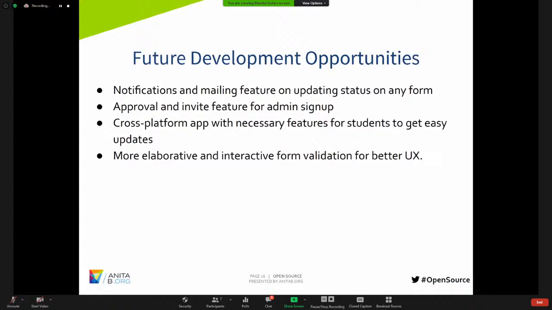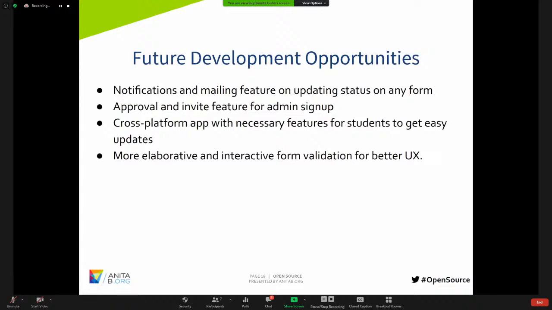Currently, that does not send any notification to the student in the application, neither does the person receive an email mentioning the same. So this would be a very important integration in the future, so that students can automatically get updated about their application status and not be panicking or waiting until they open the application next.